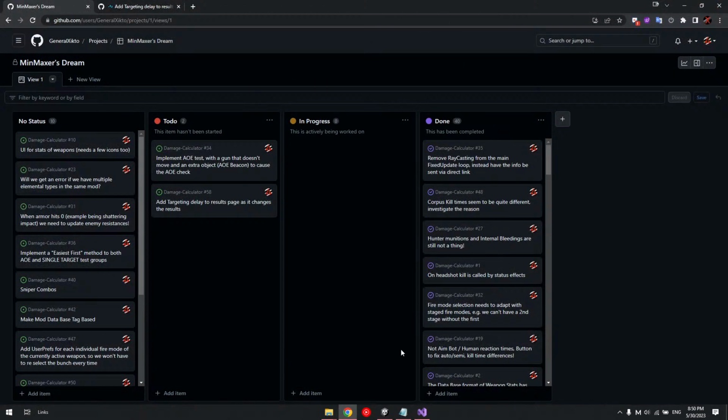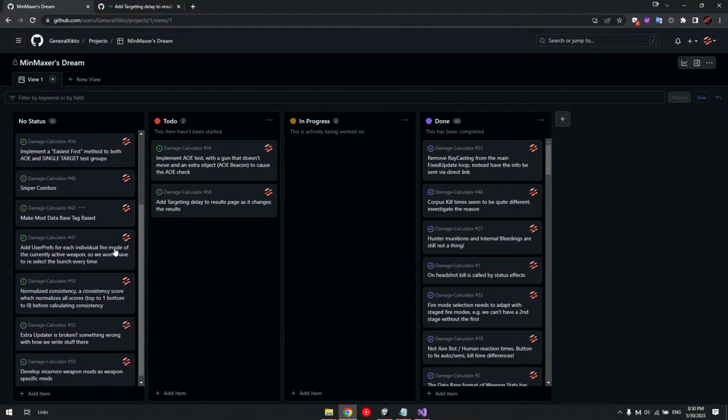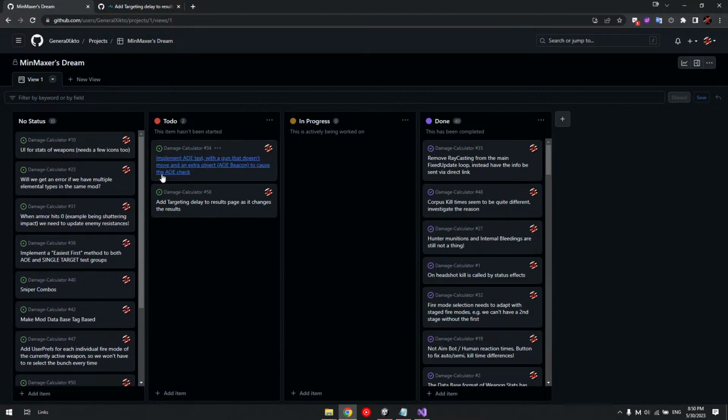I've come up all the way to multi-stage weapons, and I have rifles and shotguns thus far. Next up will probably be AoE weapons, and after that snipers. Because as you'll see here in my GitHub page, it's not exactly public, but now I'm showing it to you, implement AoE test. So that's going to be when I'm going to develop an AoE test. But after that, I'm going to move forward maybe to UI elements.